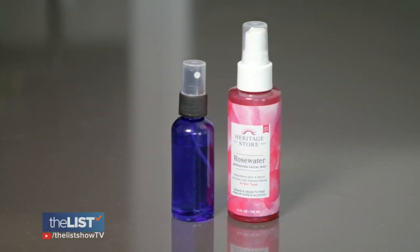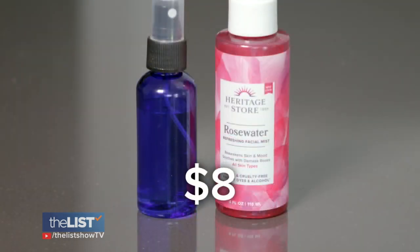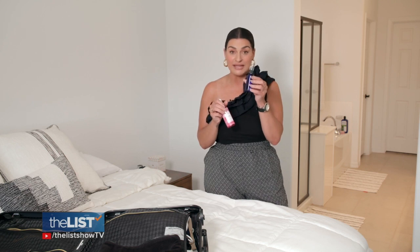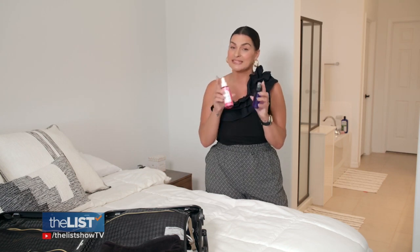It makes you feel really fresh. You can find this product at a local grocery or beauty store near you for around $8. I always love to depot it into a tinier container — you can get about 20 of those on Amazon for around $8. Always remember to keep your lids; it keeps your makeup bag nice and clean.